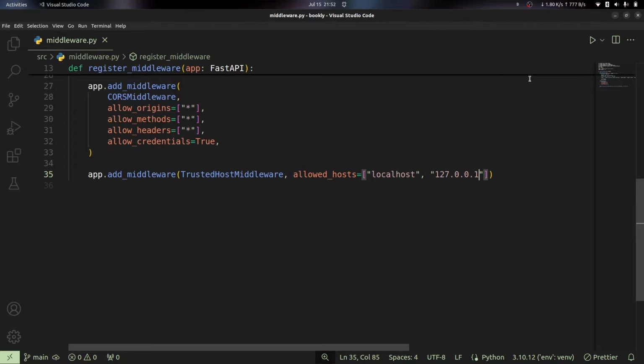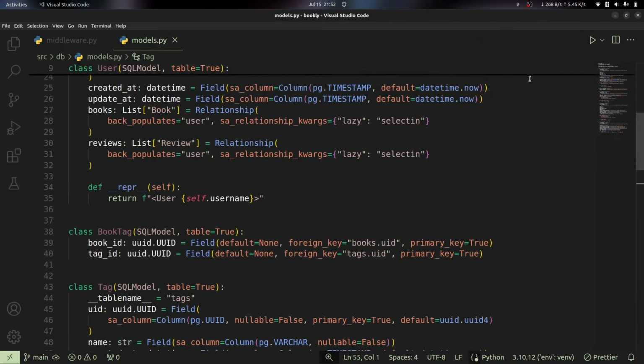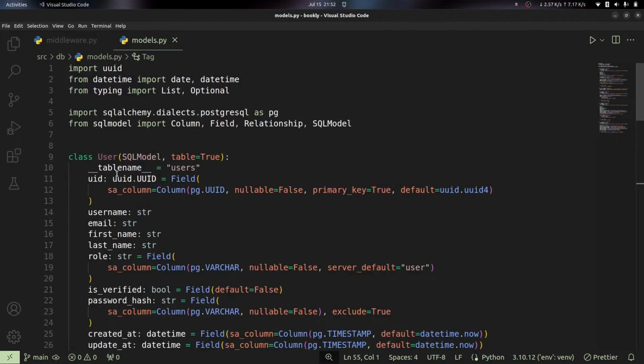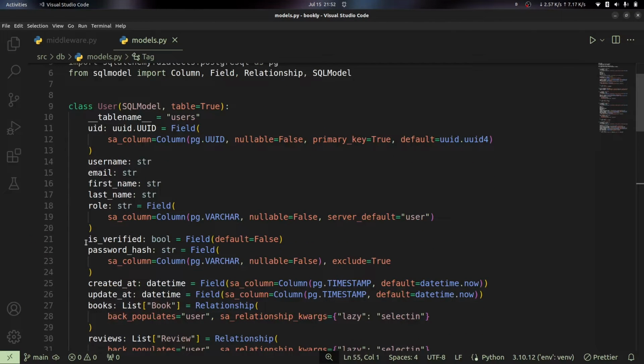If you're not new to this course, you will probably realize that we went ahead and also created our auth model. But that auth model has that is_verified field that has a default of false, therefore marking all accounts that we've so far created as not verified. So we're going to look at how we achieve the verification via email.